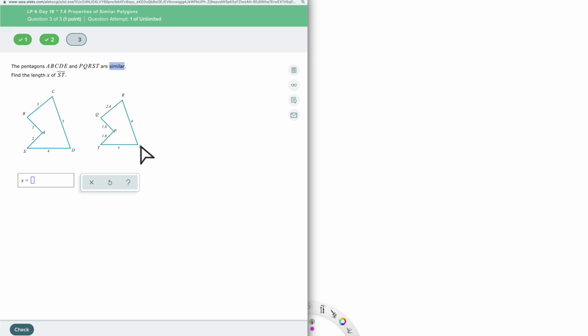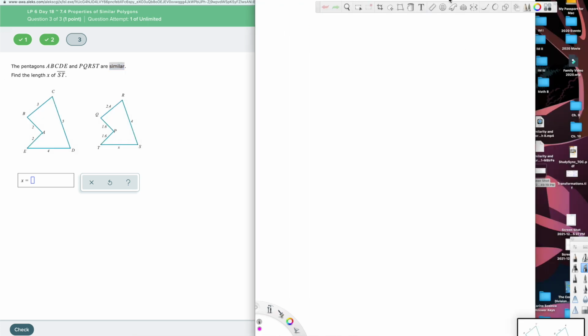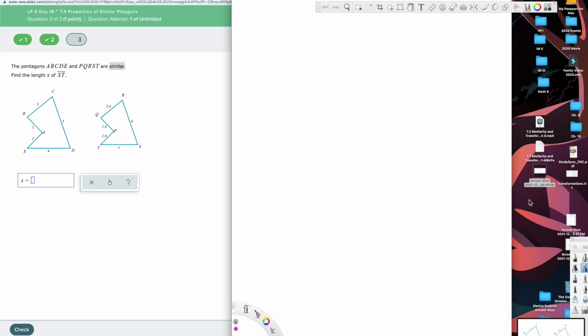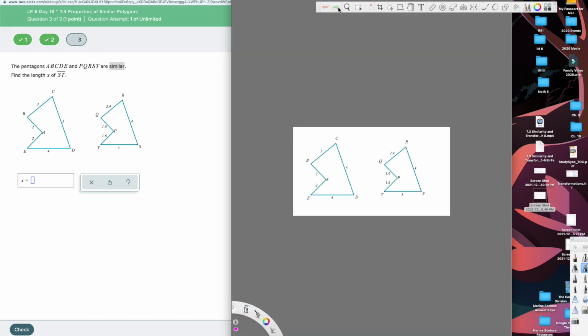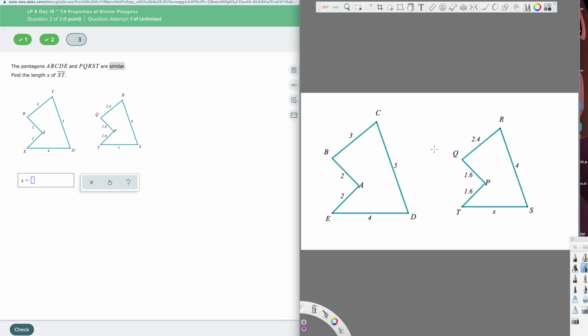So here's X down here, of ST. So we want to know what this length is here. So what we need to do is that same kind of thing that we did before. But with this one, it's not quite as easy. So I'll grab this picture here so that you can see what I mean. With that first pair of triangles, we did that little mapping where we said, oh, from here to here, we divided by something. Well, to get from 4 to 5, that's not quite as easy. What do we multiply 4 by to get to 5, or what do we divide 5 by to get to 4?